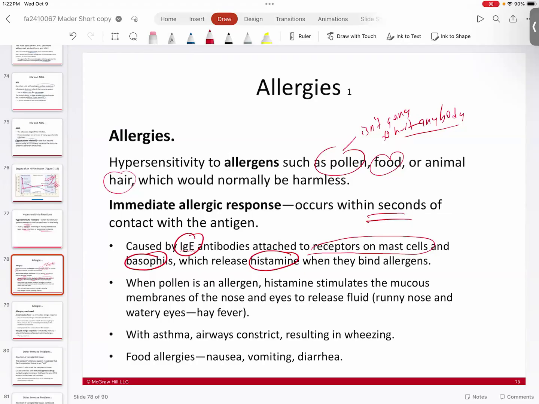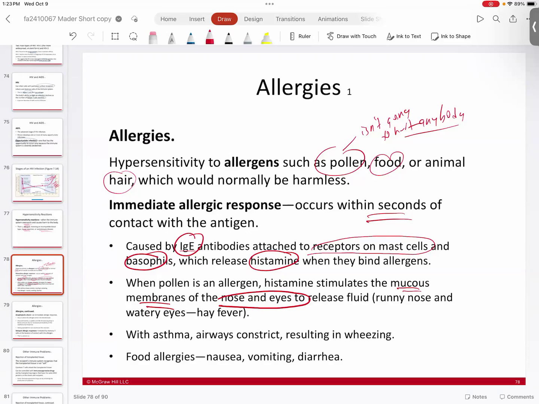And so when you have pollen, for those of us with hay fever, right, or spring fever, then what's going to happen is it's going to stimulate the histamine. So the histamine is going to stimulate your mucous membranes to start to increase, because the idea is you've got some sort of an inhaled contaminant. So we're going to increase the mucous membranes to catch that inhalant, right? And then that's going to expel it. So that's basically where you start getting the runny nose and the watery eyes situation. So what you're doing is you're increasing the amount of fluid that's designed to catch these inhaled particles and to expel them. And so that's kind of what histamine's job is. That's the reason why you get all runny in the nose and itchy in the eyes and things like that. Watery eyes when you have this kind of pollen-related allergy.